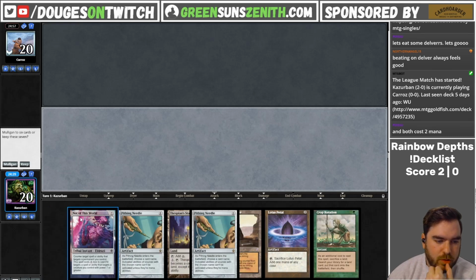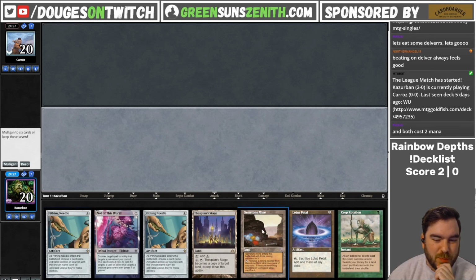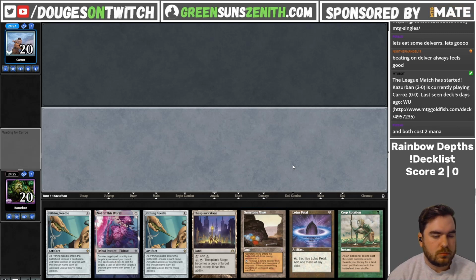Yeah. Having the extra Needle's pretty nice. We have both colors if needed. Pretty happy to keep this. Opponent mulligans to 6 cards.